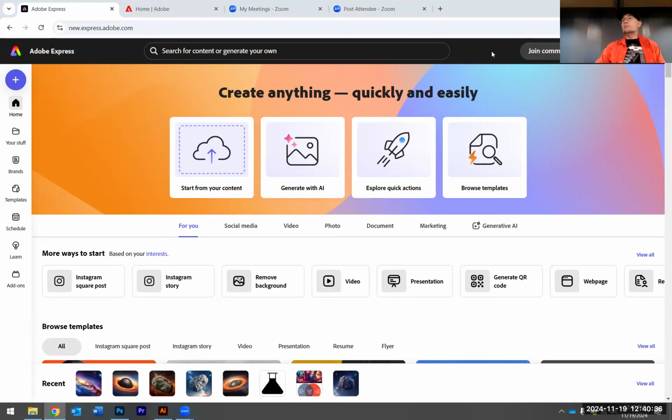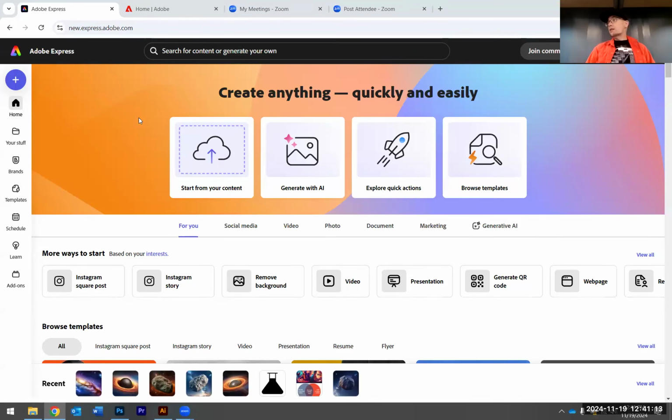No? Okay. So Express is an online tool that you can use for creating graphics, great for social media, great for presentations, great if you need to make a simple graphic in a hurry. I love it. It's quickly replacing Photoshop. I hate to say it, Photoshop's always been my love. It's quickly replacing Photoshop for me as a tool that I go to when I need something in a hurry. What I'm going to show you today is how you can use content from here as a vector.